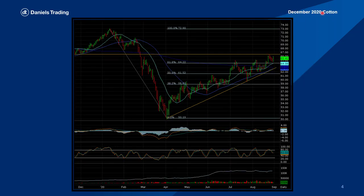The next chart I want to look at is the December 2020 cotton futures contract. Almost a similar chart to the crude oil contract — some sideways trading action this month. The market traded up along this lower trend line and found some resistance up here near the $67.67 price level. This session high that was put in last week was $66.45 on August 25th. That kind of matches the previous support level going back to the end of last year. Then the market at the beginning of the pandemic really broke down here in March. I'm looking for an opportunity to go short this market. You've got the 200-day moving average and the 50-day moving average converging. The 20-day moving average is still pointed up, so it's not quite ready to sell.